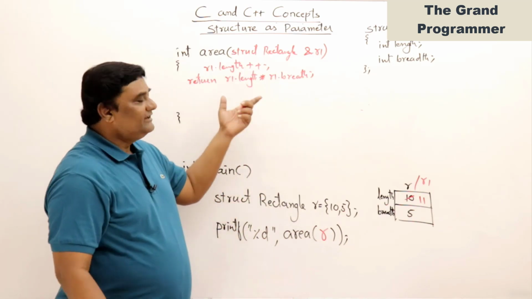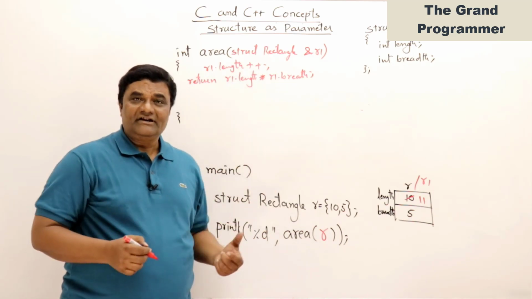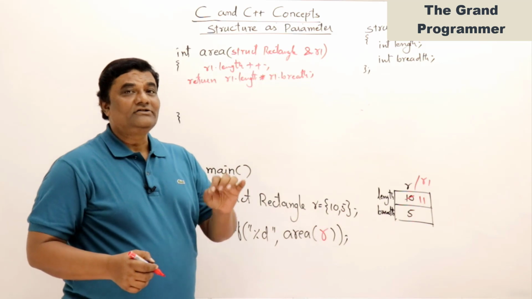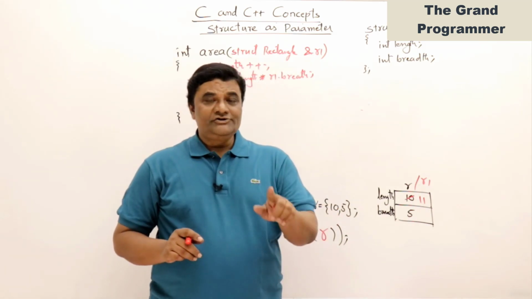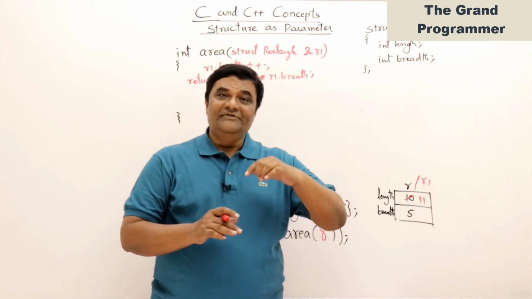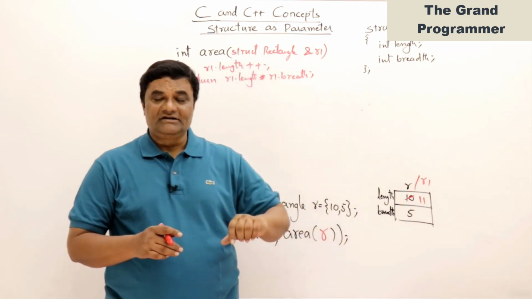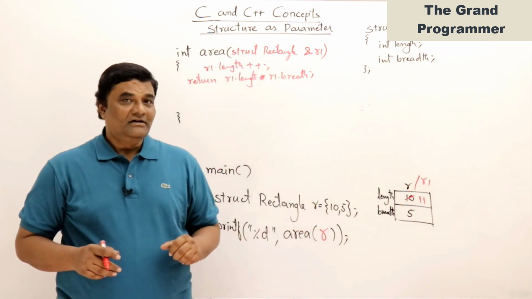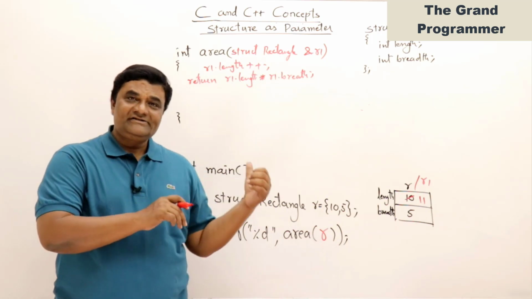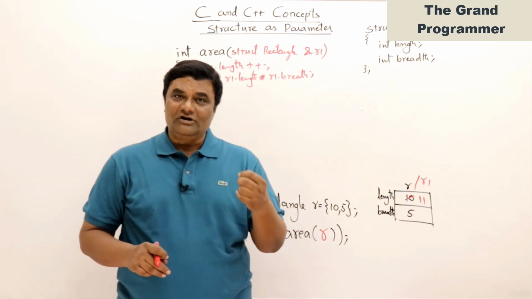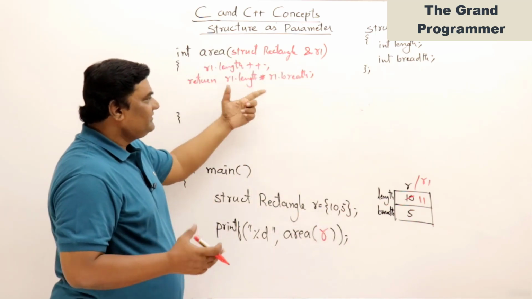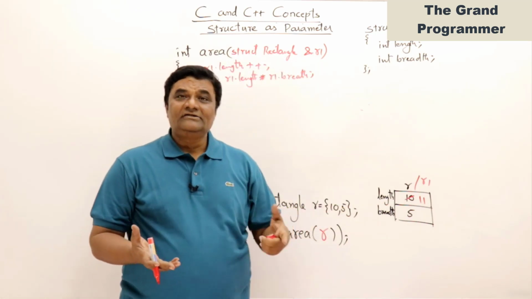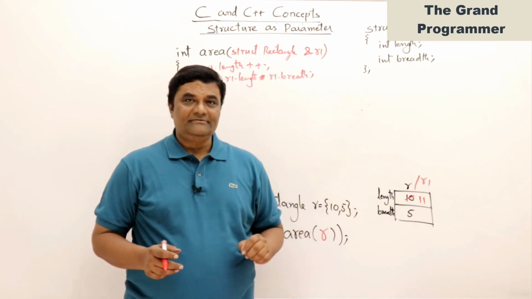right? Though for calculating area, I don't need call by reference. For calculating area, I need call by value, because it is just supposed to read the values. So you should know very well which function should use which method of parameter passing, right? So this needs call by value, but I have also explained call by reference and how to do that. Now in that reference, I can use the dot operator, simple as a normal object or normal variable.